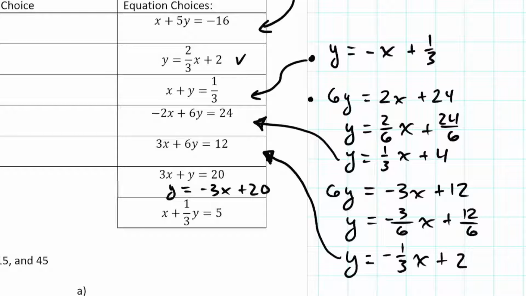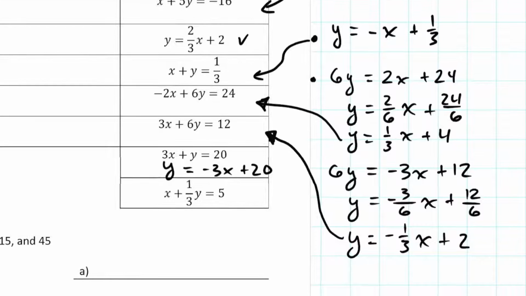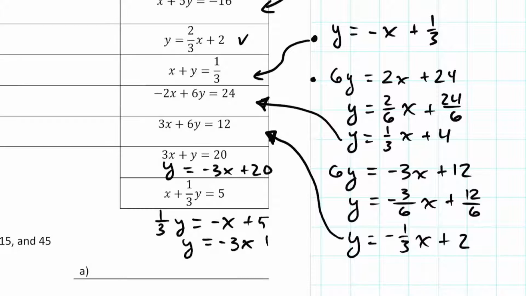The last one, to get it in the slope-intercept form, let's see. What was it? That was y. I guess I'll take away x from each side. So if I take away x from both sides, this is going to become 1/3 y. And then on this side, then there'll be a negative x because I'm subtracting an x from each side. And then plus 5. And then I'm just going to multiply both sides by 3. So if I multiply the left-hand side by 3, it's going to just become y. And on the other side, when I multiply by 3, it's going to become negative 3x and then plus 15. So that's what this equation is.